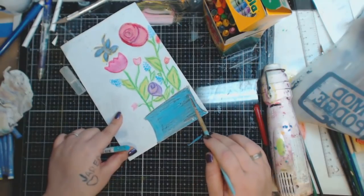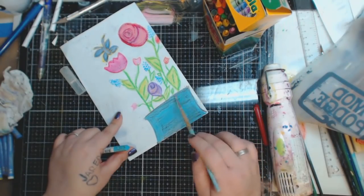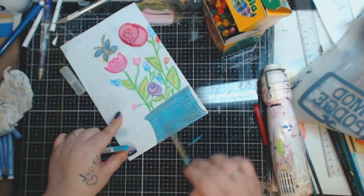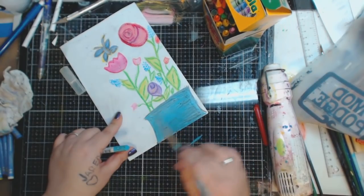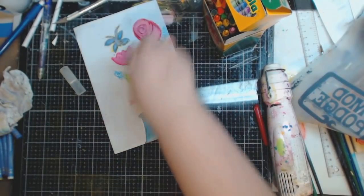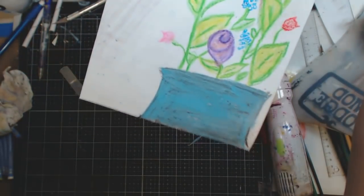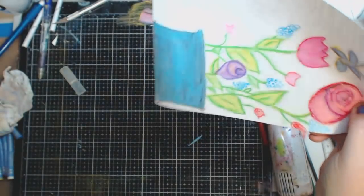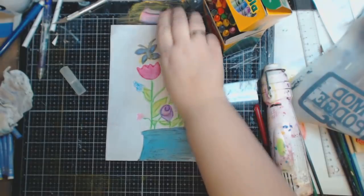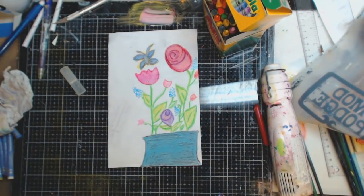This is one of those days I should not be doing art if I'm like serious art, which I'm kind of glad I did this because it's just one of those days. Look at that. So let's see how it went. And it kind of looks like it's just an old kind of jar. So yeah, I'm not digging all that.